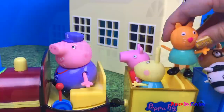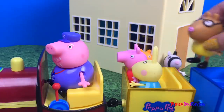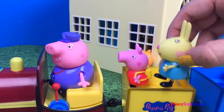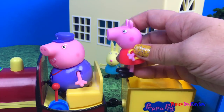Everybody out! Thanks, Grandpa Pig! Yeah, thanks! That was lots of fun! Do you think you could come pick us up this afternoon? Oh, gee, that was the best ride ever! Thank you so much, Grandpa! I'll have a great day at school now!